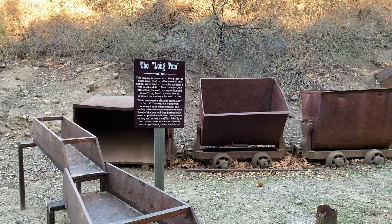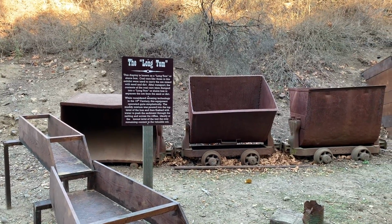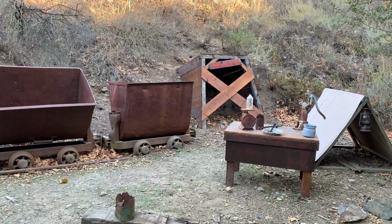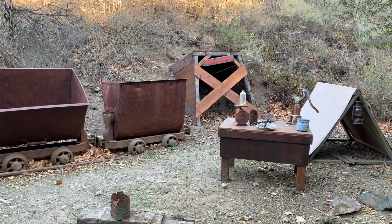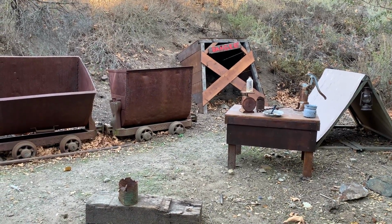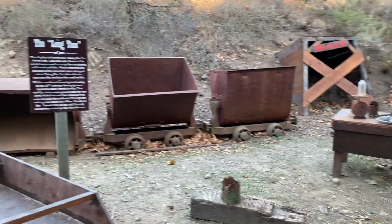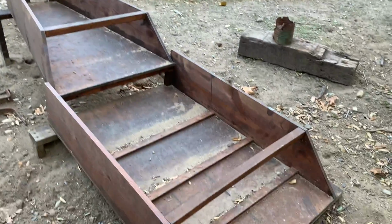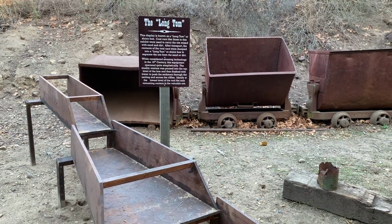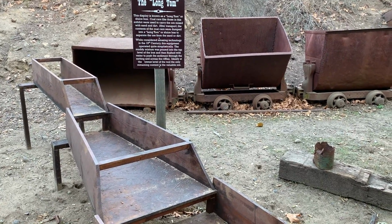Coal cars were used to carry ore mixed with sand and dirt. After transport, the contents of the local cars were dumped into a long tom or sluice box to separate the ore from the sand or dirt. While considered amazing technology in the 19th century, this equipment operated quite simplistically.